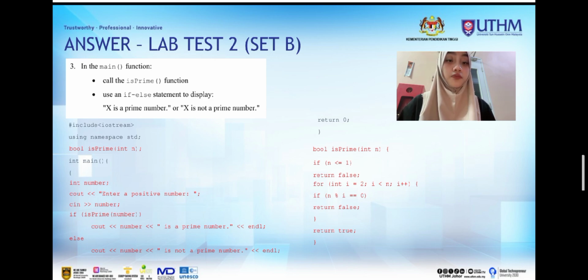In this program, several programming concepts are applied. First, function, through the use of the isPrime() function. Second, selection structure, through the use of the if statement. Third, repetition structure, through the use of the for loop. And the last one is boolean values, where the function returns either true or false.